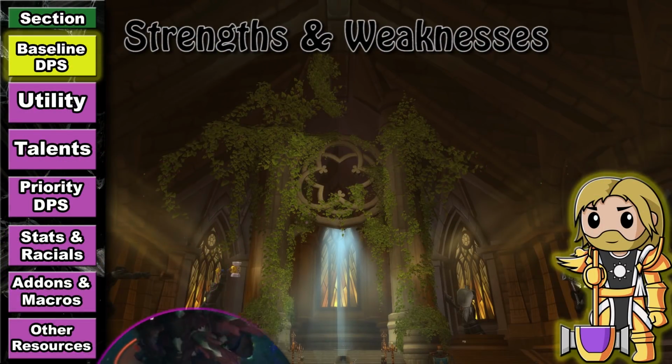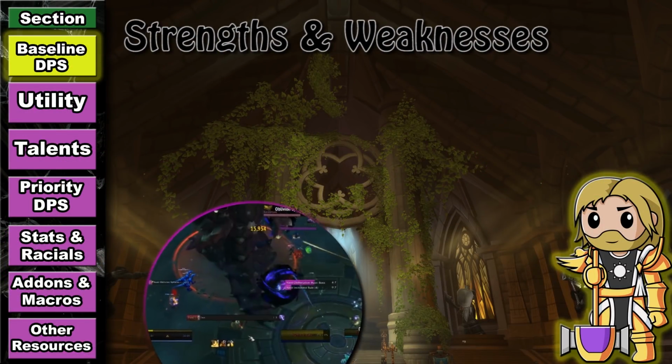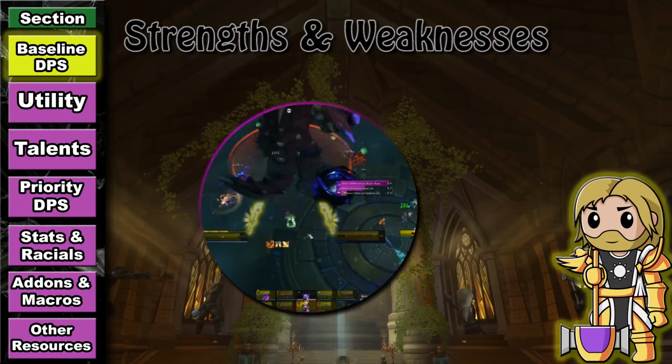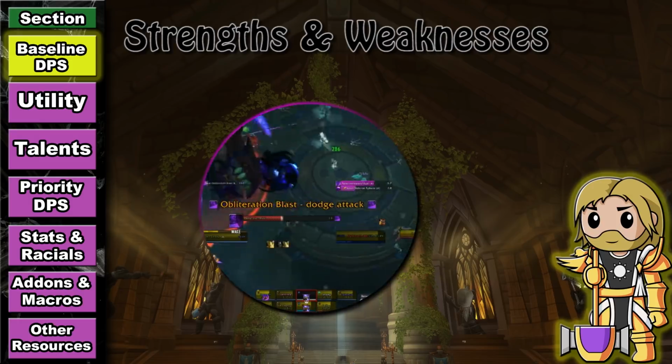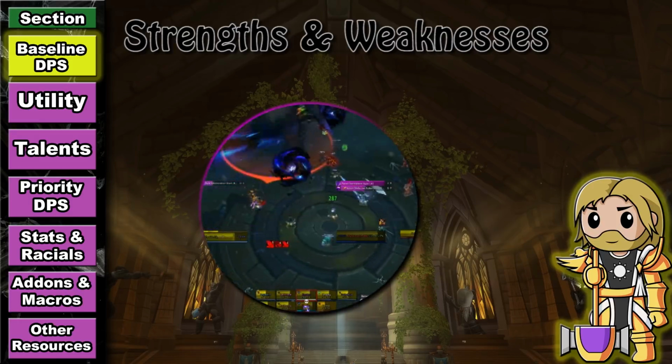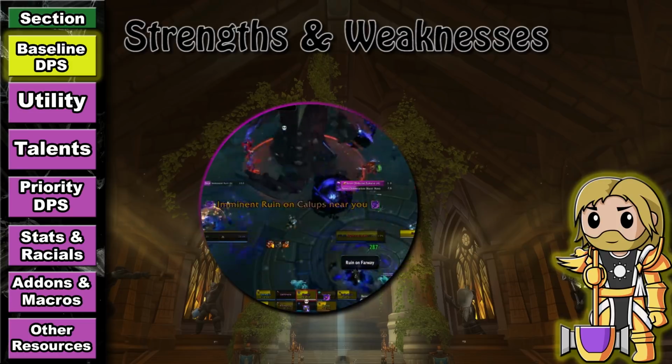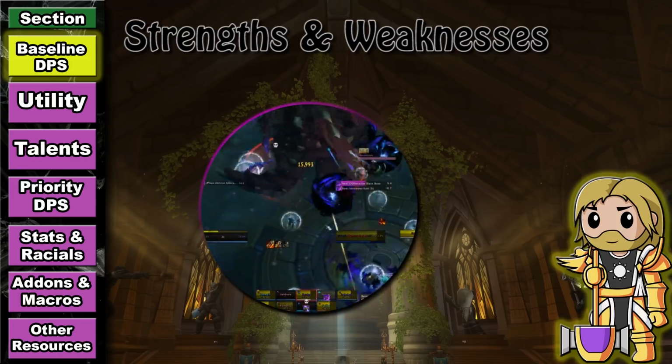When it comes to strengths and weaknesses, Retribution Paladins are likely to be reasonably effective in Mythic Plus dungeons, with Blessing of Protection, Lay on Hands, Blessing of Freedom and Word of Glory all adding some effective defensive utility when things get tough. Pushing extremely high keys, however, is likely to see other specs preferred if truth be told.